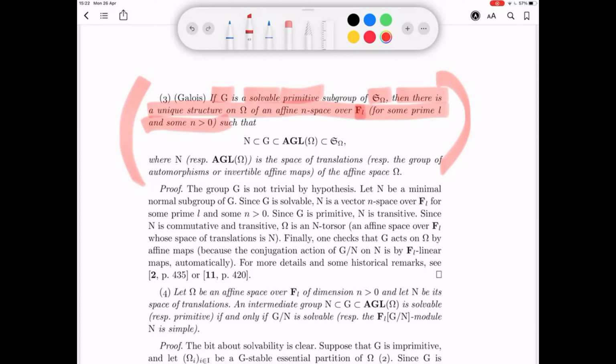Now, okay, so this is not difficult. Let me go back a little further and explain what it means for, or another word for this is a principal homogeneous space. Here is my second reformulation of this notion: an affine space over F under the space of translations V is just a principal homogeneous space under V.